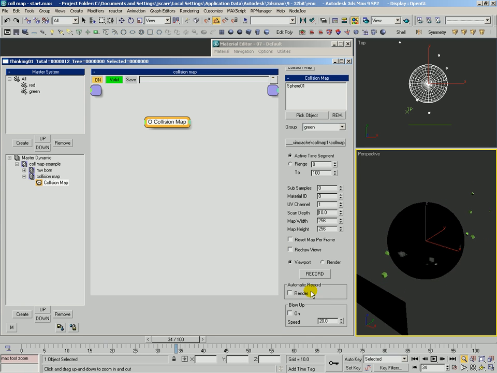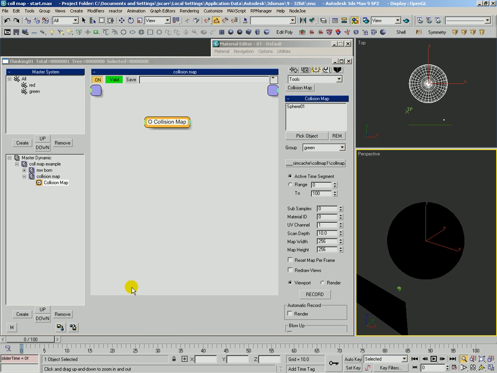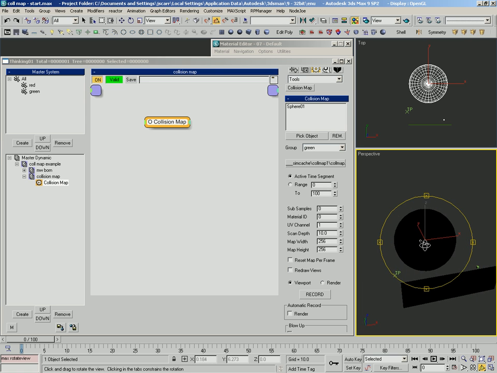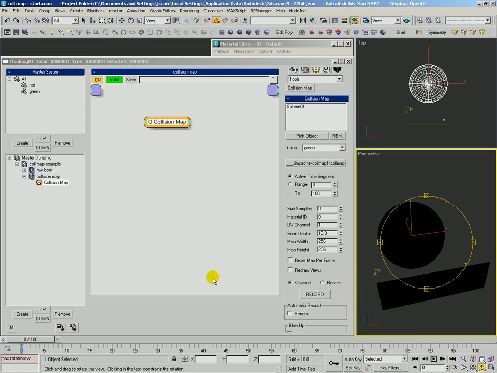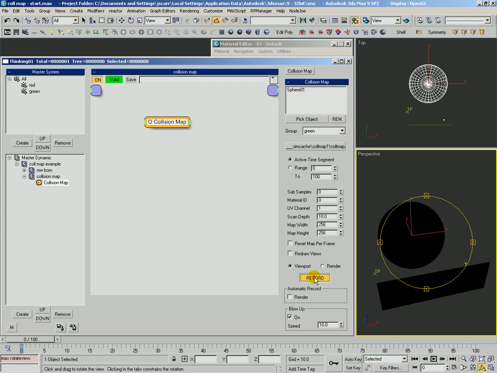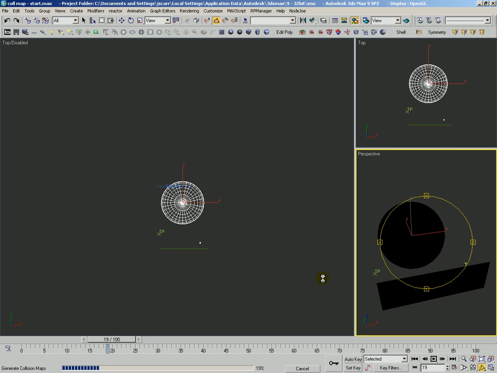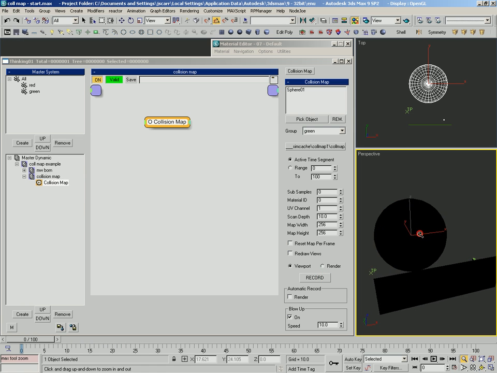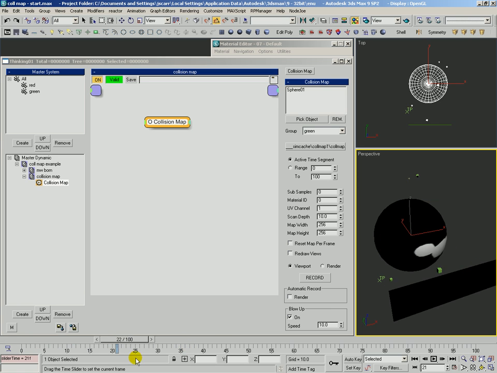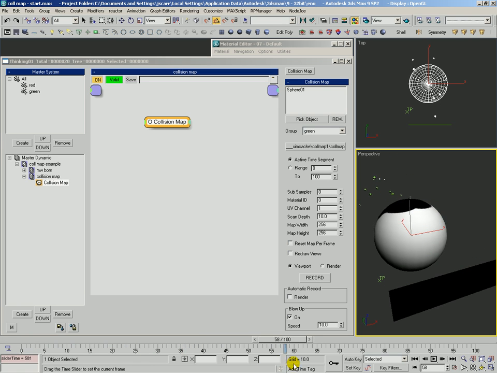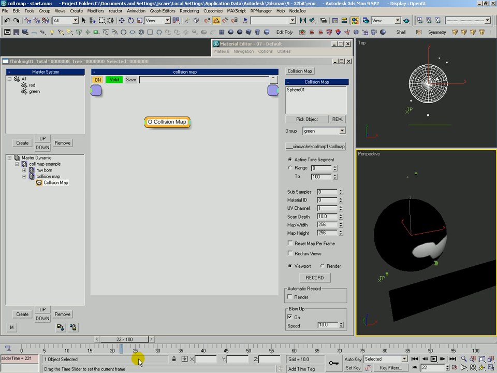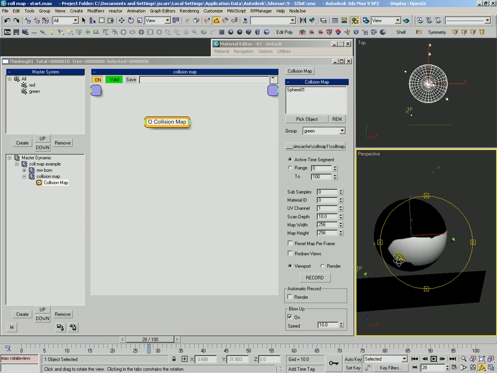We're going to jump a little bit ahead. We're going to turn on blow up, and we'll set that to 10. And what we're going to do is recalculate this map, and then use it in conjunction with a fragment. So let's go ahead and record. Put you on pause. Okay, and there we go. Let's take a look at our result. Yeah, so you can see it's only the first few particles who end up spreading around there.